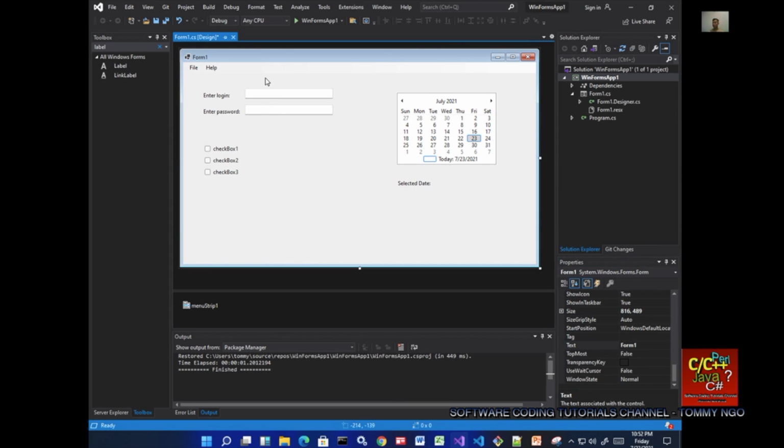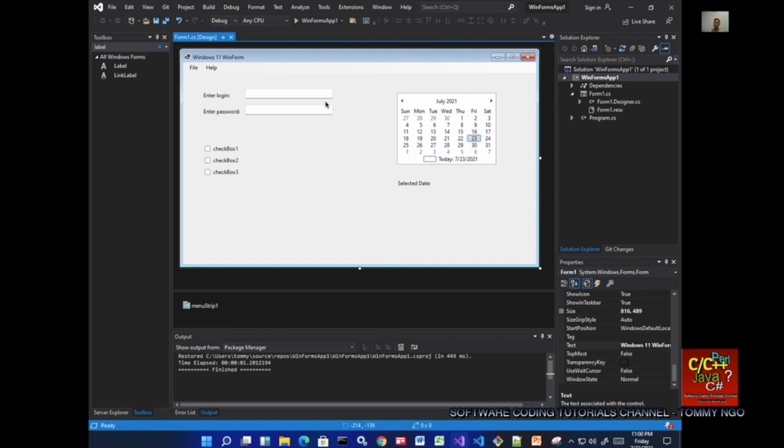Okay, and last but not least, we want to rename this text from Form 1 to Windows 11 WinForm. Okay, and you can see that the title has been changed here, and let's save it.